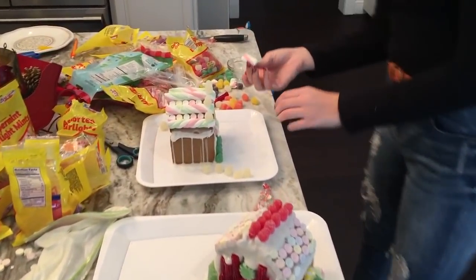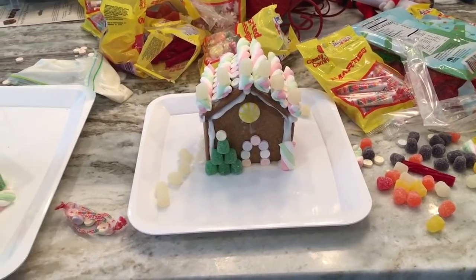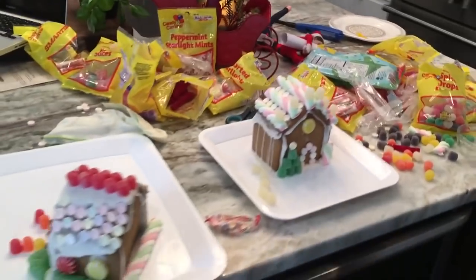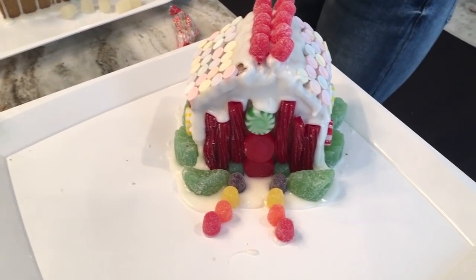Here's how they're coming along. Here's Alyssa's. Hers is looking super cute. Little Christmas tree in the front. I like that. Here's the one that I'm doing for Jameson. He's napping right now, so I made him one.